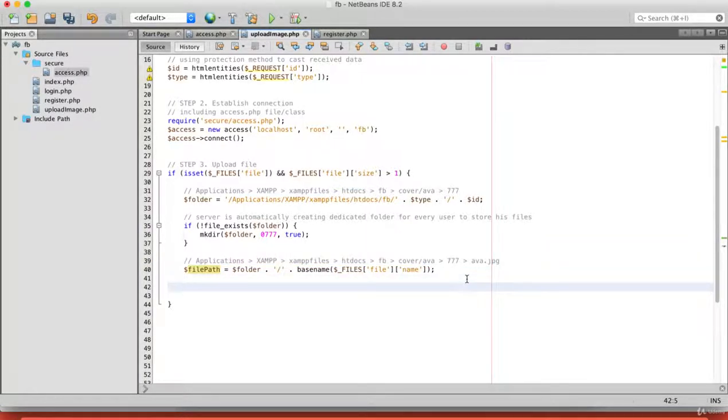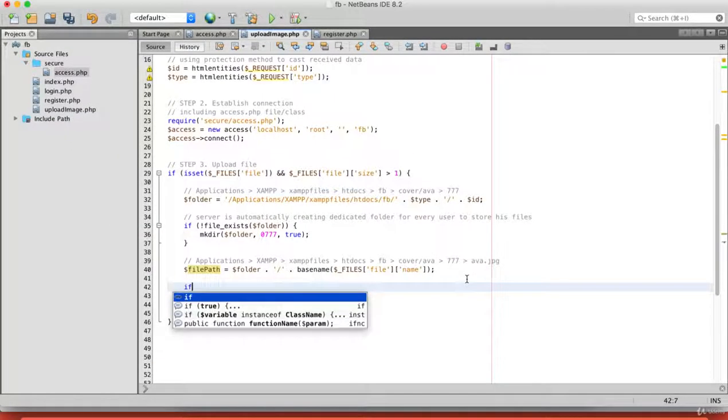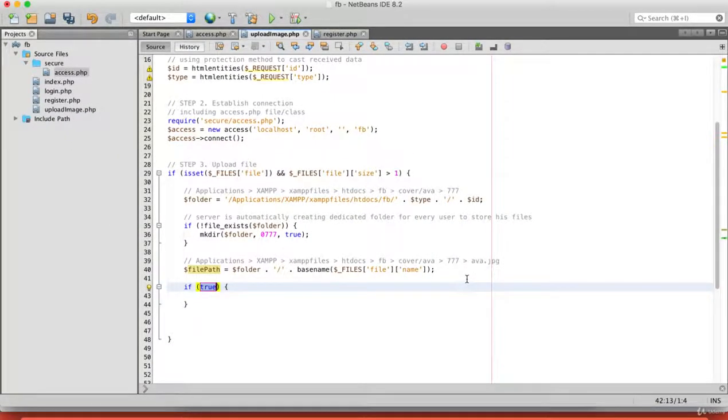Okay, very good. So let's finally upload this, and we'll write the function saying if the file was uploaded successfully, then blah blah blah. If move_uploaded_file.